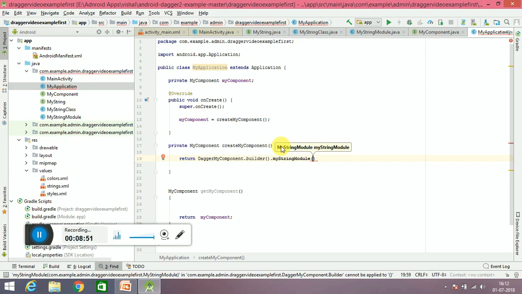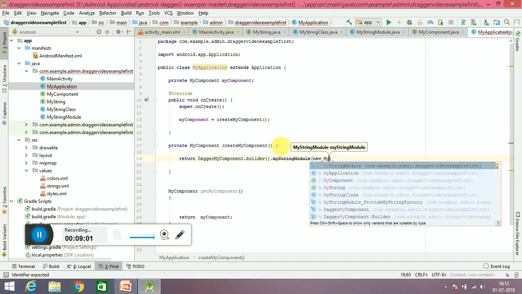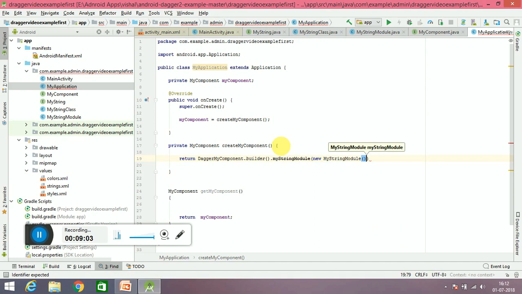I will show you another way to approach it, but at this learning stage you just follow this. Okay, and here you can see this is a new MyStringModule, dot build.